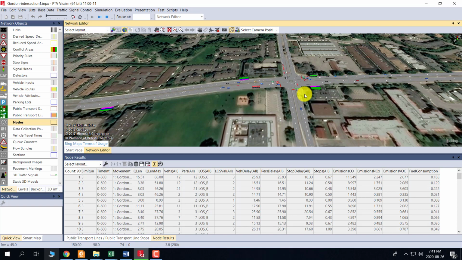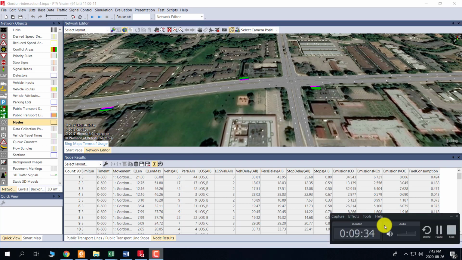So we can see the transit has taken the queue jump lane to help pass the queues formed at the intersection. So that is how transit is modeled in VISSIM. Now you can compare the normal result and these alternative results.